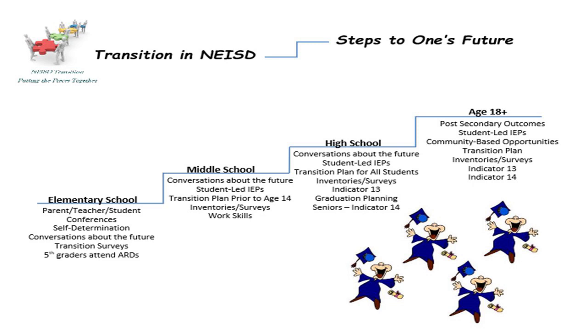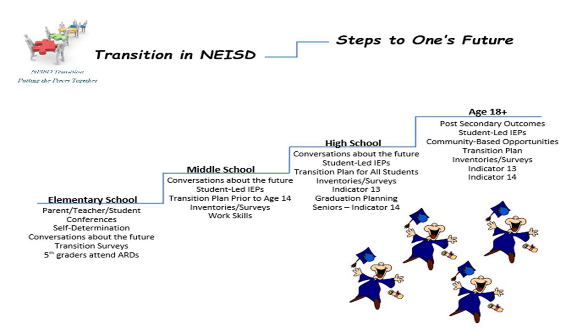Transition services in NEISD focuses on self-determination by empowering most students to prepare for the ARD meeting by discussing the agenda with the case manager, participating in the ARD meeting, practicing to disclose information about the disability and needed supports, develop a resume as part of a career preparation, work-based learning, and developing the summary of performance in collaboration with the school team or ARD committee members.